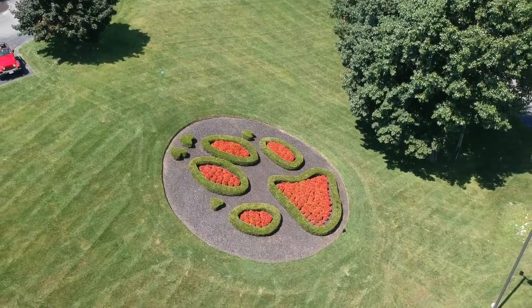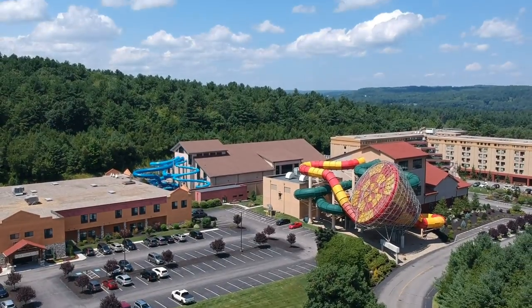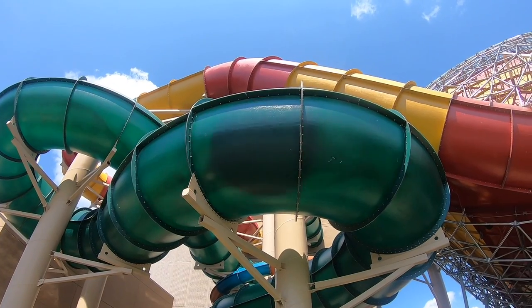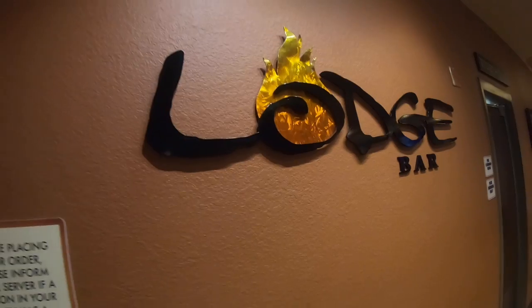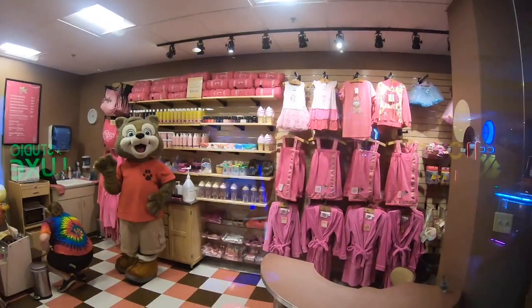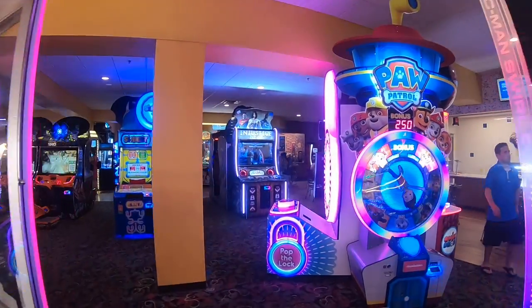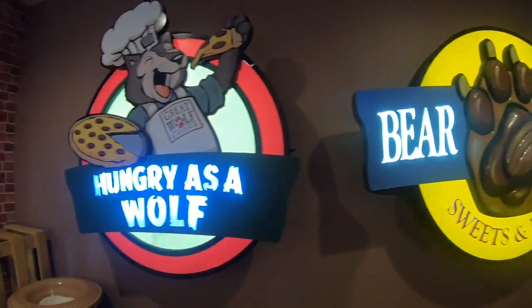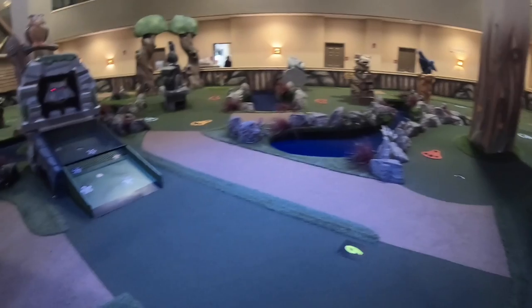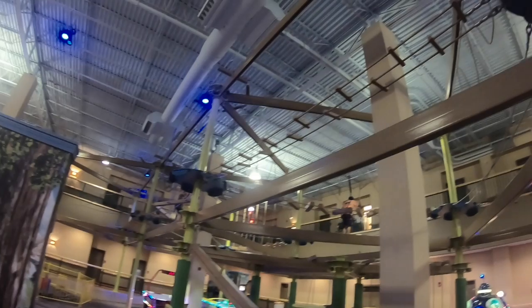Number one on the list is Great Wolf Lodge, located at the intersection of Route 31 and Route 2. Great Wolf Lodge is absolutely huge — it's basically a Foxwoods for kids. But there's also things for adults including a Dunkin' Donuts, a couple of different bars, and live entertainment. There are multiple gift shops, restaurants including ice cream and pizza, a spa for the kids, an arcade, bowling, and a high ropes course. But the best part of all is the two huge indoor water parks. There's plenty more I could say about the place, but I don't have that kind of time. The last thing I'd say is the rooms are pretty cool — some of them are themed.